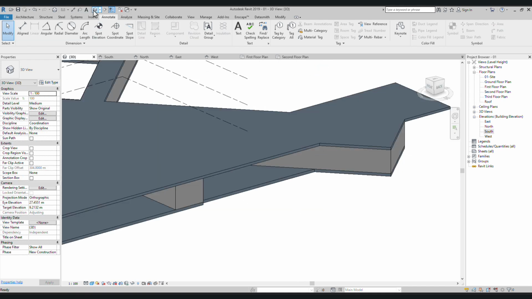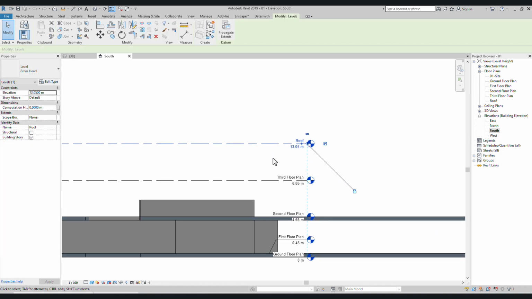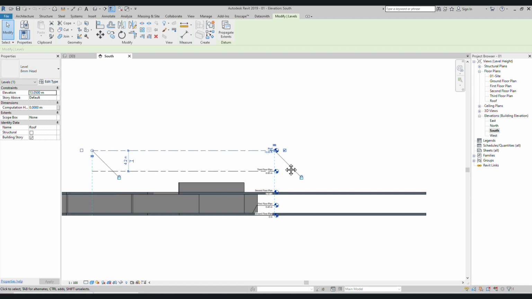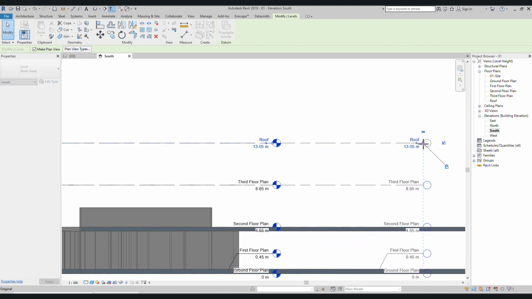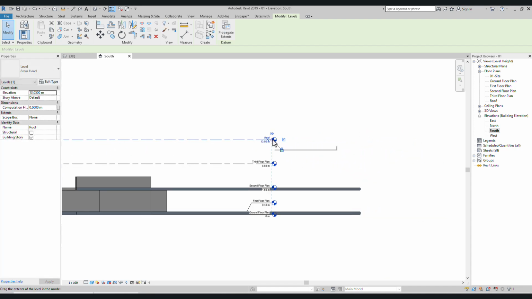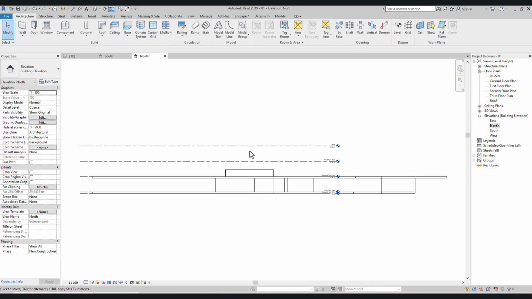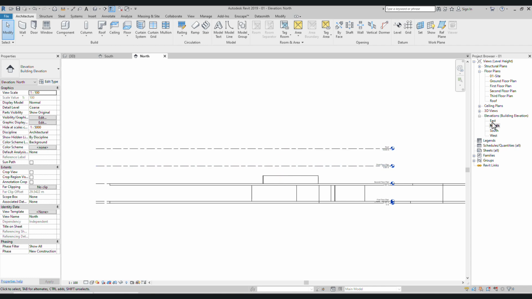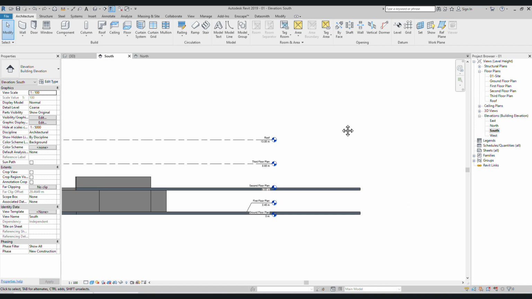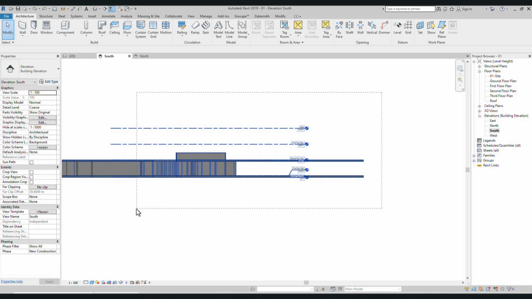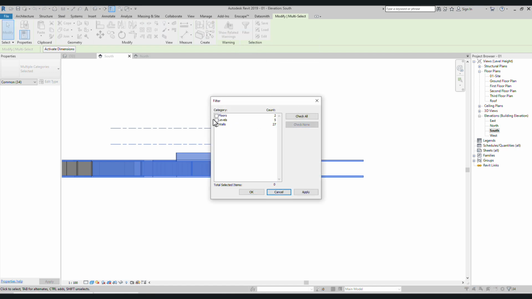Okay. In this south elevation view, I want to extend my levels. I can do it by selecting one of them and grabbing and dragging this. But be aware that when you do that, in the north elevations you have to do it again, just like other views. But there is one way which is very quick. I select all of the objects here, then select filter, check none, and I choose levels.